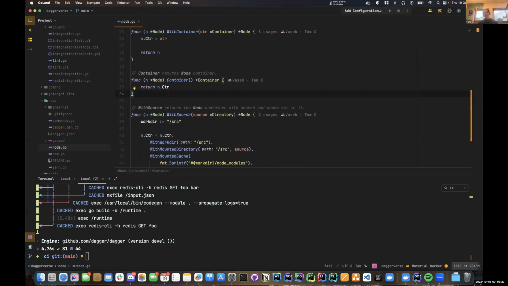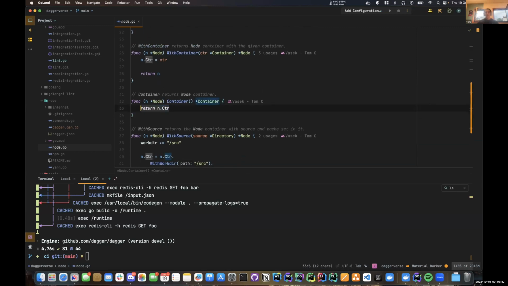But in order to still benefit from all Dagger methods, because they are useful, especially when you want to plug a service, add some secret variables, or some config file, I still recommend adding a container method that will just return the container you store in your state.